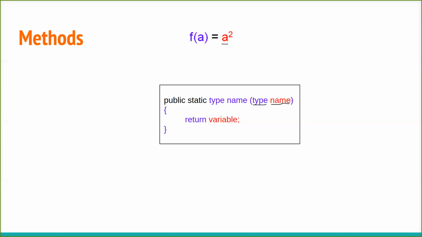Name is literally just saying what we are going to call A. So in our case, the name will be A. So this would be like int A, because we're passing in an integer. So just a number, any negative or positive number without decimal places. So type will be replaced with int. Name will be replaced with A, because that's the variable that we're passing in. So that's what's in the brackets there.